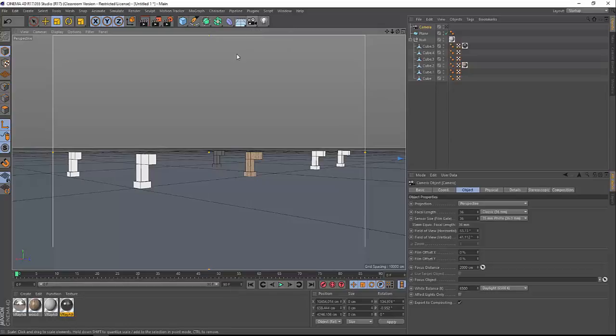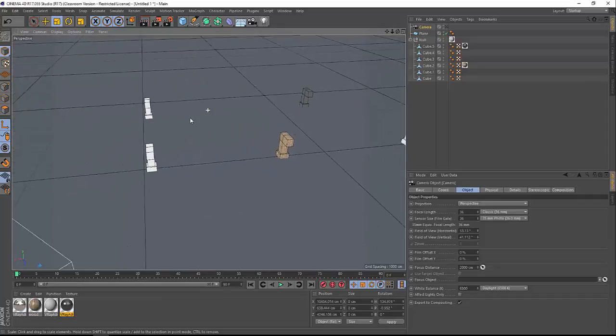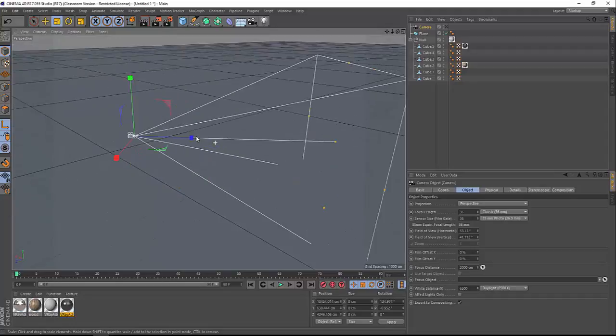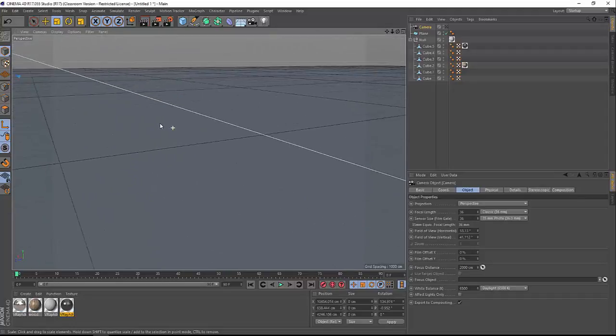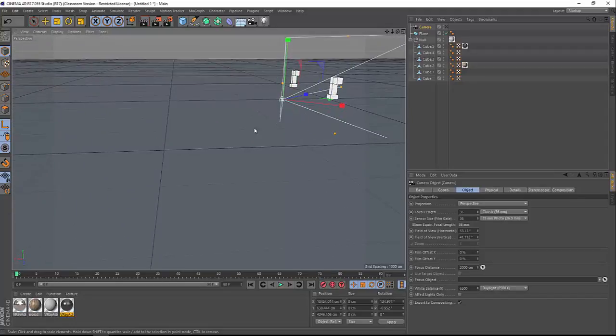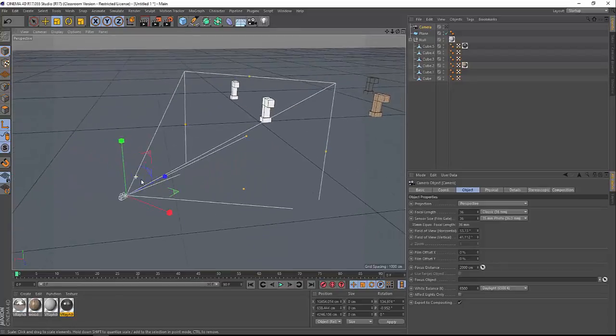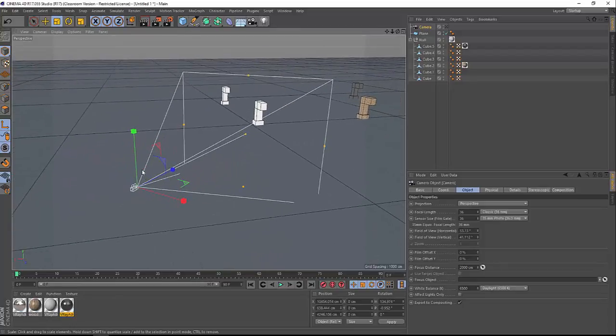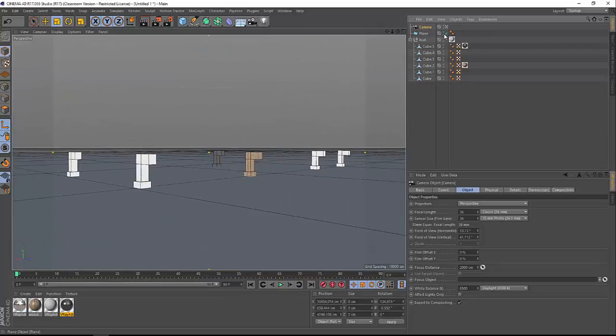Now the camera is set, but I'm not looking inside the camera. Look at this. If I now navigate away, my camera is right there. You see, it looks like a little camera. It's there, it's positioned, but I'm not inside it. How do I look towards my object through my camera? All I have to do is go up here, click inside my camera, and now I'm in it.